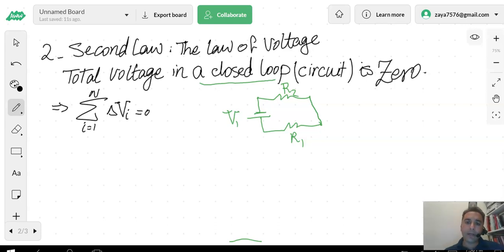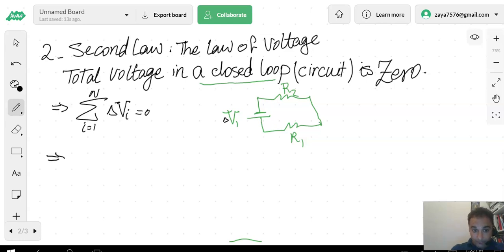Look guys, how many electric components do you see in the circuit? I will say 3. What is that? One is R1, one is R2, because resistor is an electric component. And the other one is voltage. It's the battery, correct? So let me say it's delta V. So we have 3 electric components. Therefore, when it says total voltage in the closed circuit, how many components do we have? We have a battery, we have resistor 2, we have resistor 1.